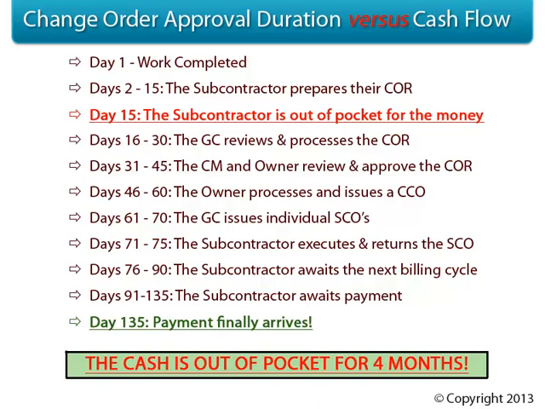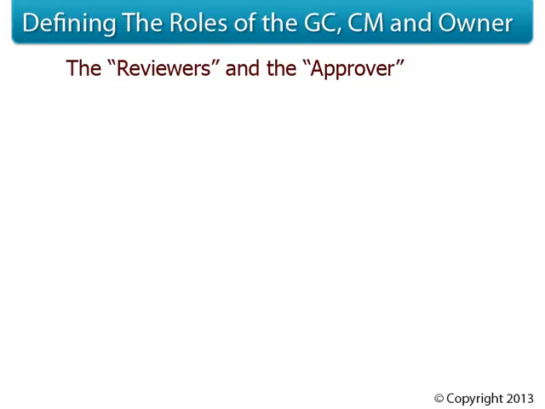Now, I am not by any means whatsoever making excuses for general contractors, construction managers, or owners for this delay. What I am trying to do is explain the reality of the construction industry, and only by understanding this process can we take steps to expedite it. Let's discuss the roles of the reviewers, which are the general contractor and construction manager, and the approver, which is the owner.